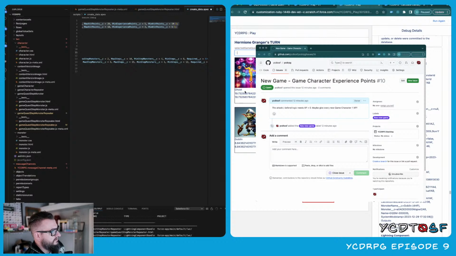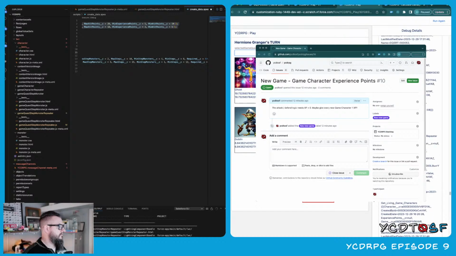Yes. Also, the hit points are randomized for the monsters. So that's happening. It looks like Hermione and Merlin are taking damage. So that's good news, I guess.